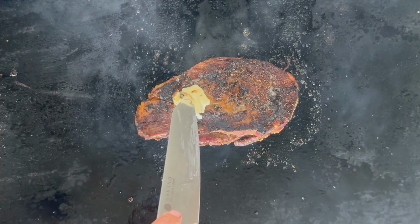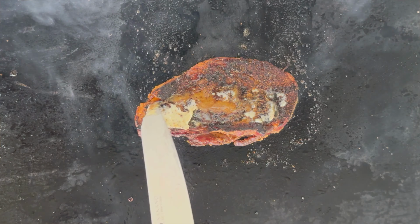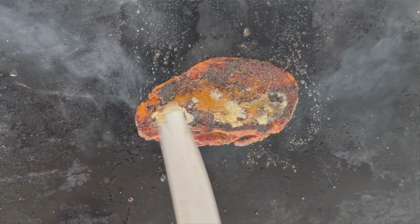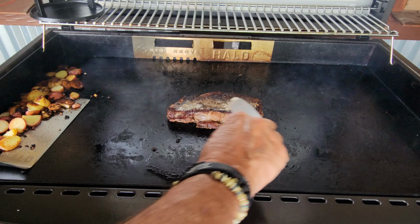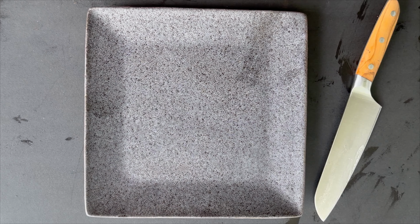So after we flip it, we are talking probably only another minute or so. We are already rare where we need to be. So we are just looking to heat the meat through. And that is a little bit of butter on the surface of that meat. And that is going to pair perfect with this.